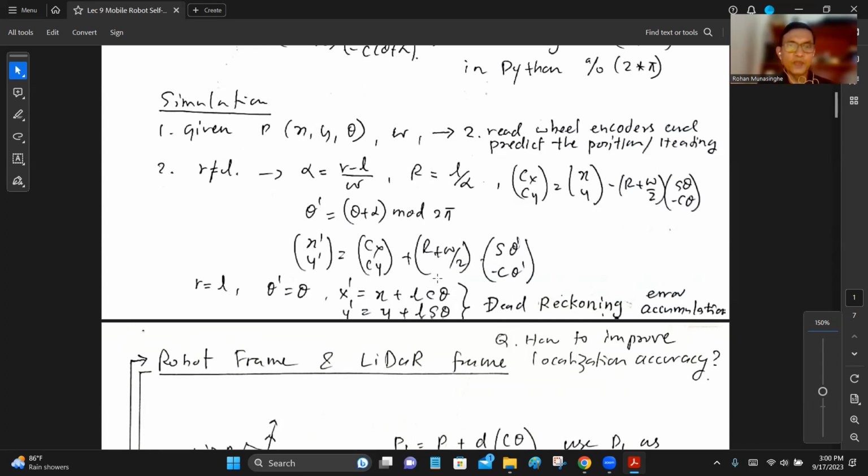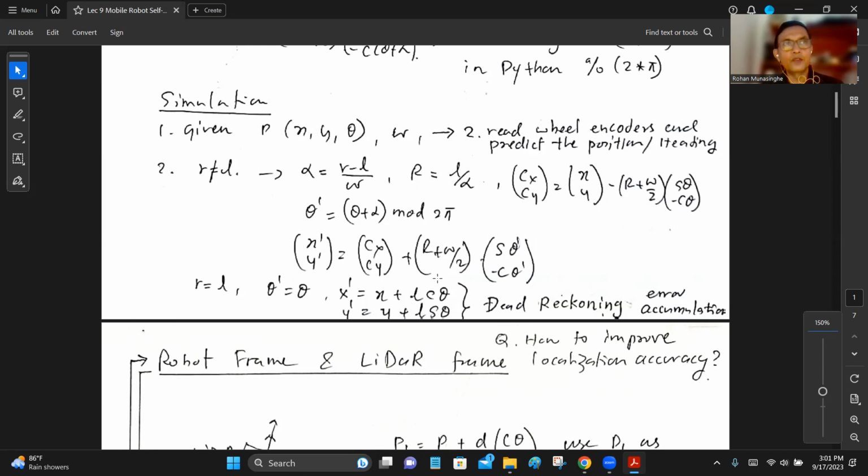The robot is moving on the same line. Let's assume that this algorithm is running, but it is not used for any controls. At this stage, let's assume this algorithm is not going to generate any control commands for the mobile robot. The robot is moving along that path, and from that path you generate the wheel encoder values, put them into this algorithm, and ask it to predict the position to see how close the prediction is.